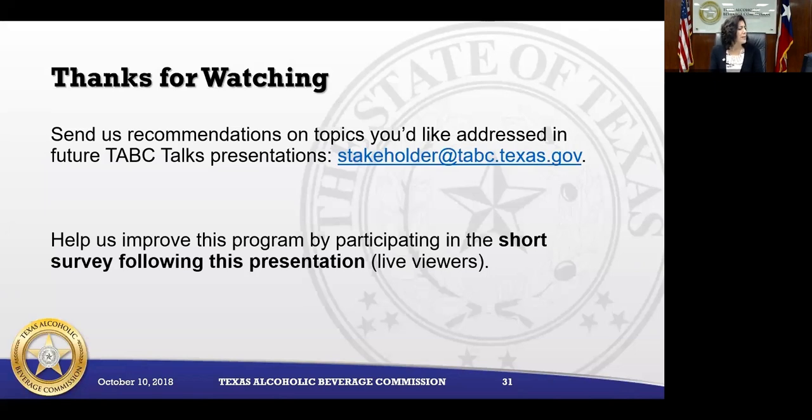Okay, what happens when an entity sells out totally? How do new officers get to online? Okay, in the event that you have officers that change on a permitted entity, you should report it to TABC and make the necessary changes. You will not be able to renew online until we have added those new officers and updated our records.